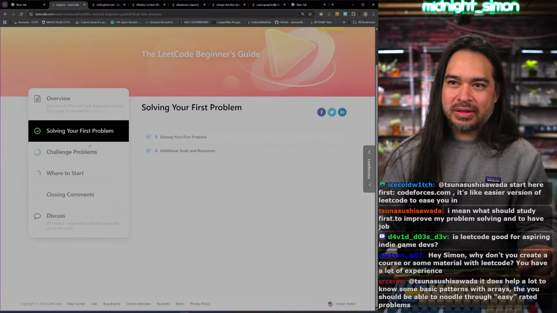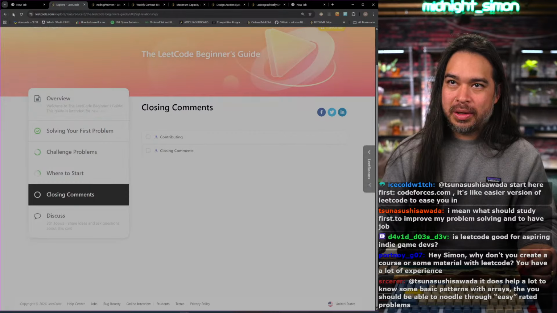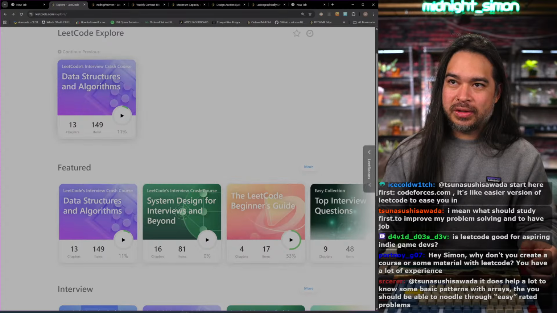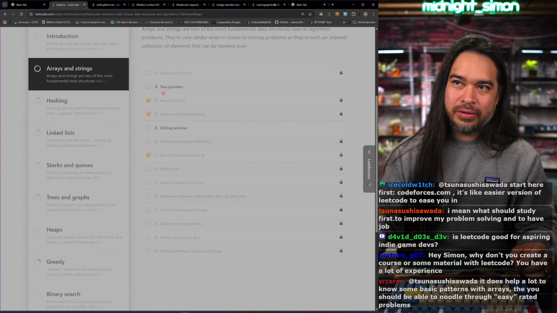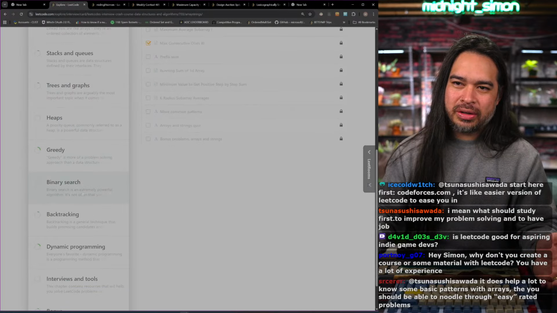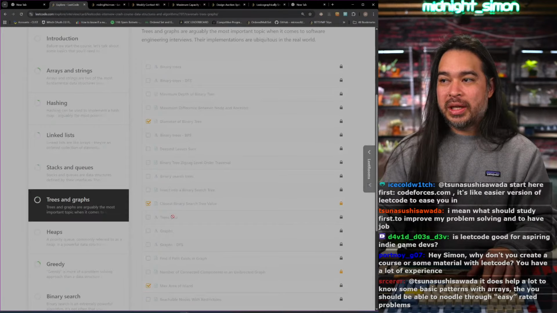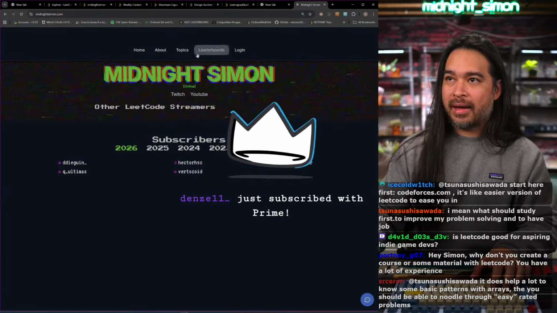I think this is super basic stuff, the beginner's guide. But maybe data structures and algorithms might be a good start. You know, they go from arrays, strings, they go through all the different topics people talk about, many different problems.